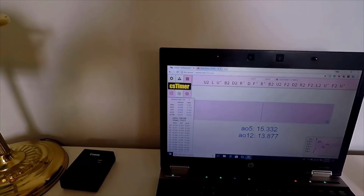So I improved by more than a second in just 1 week. That is insane. Mind blown right now. Actually, one of those sub-10s, my 9.5 in there, was a full step with a G-perm, but if I got my old G-perm, it would have been like an 11 or a 12. But since my new G-perm's so fast, I was able to sub-10 it.